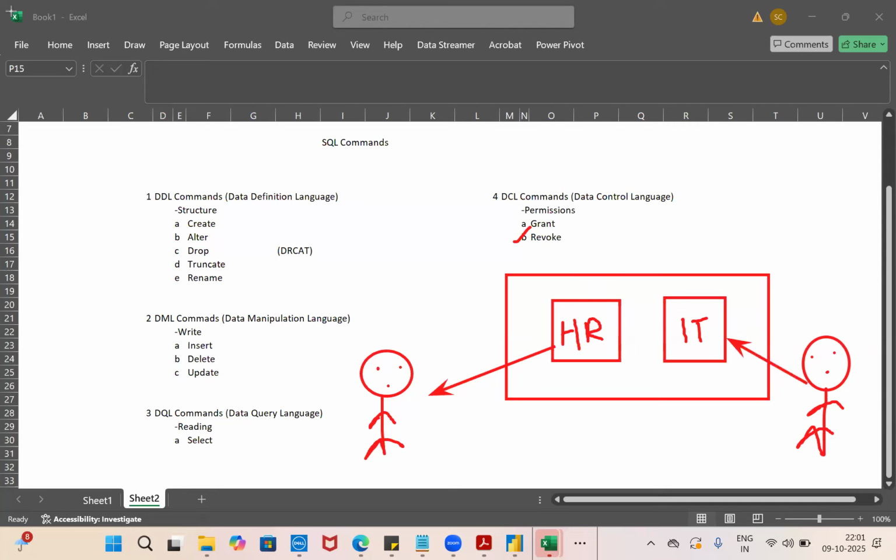Whenever he joins that department, we are going to give him access to the database or tables wherever he is going to deal with it. That is nothing but grant. Giving permission to the existing database is known as grant, and when you remove the access, that is known as revoke.